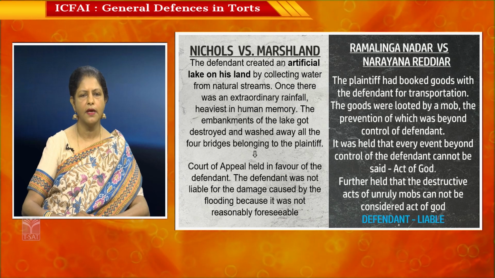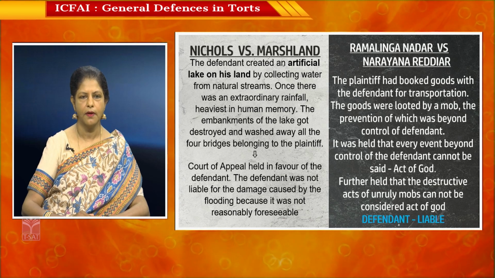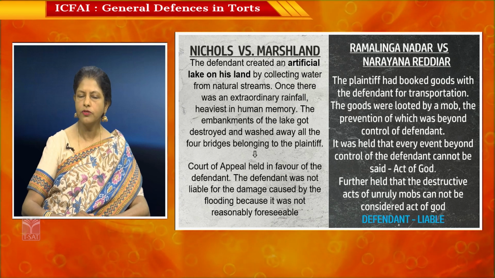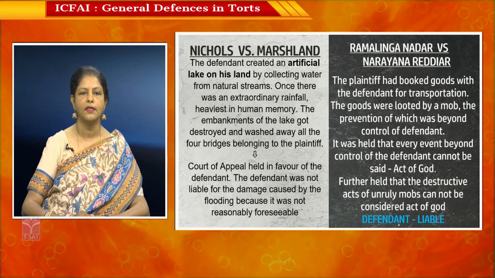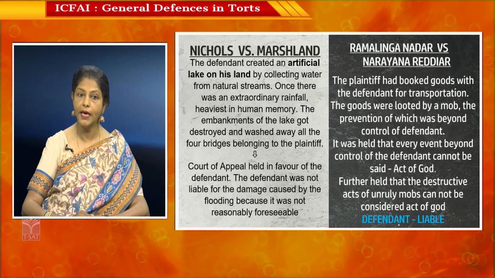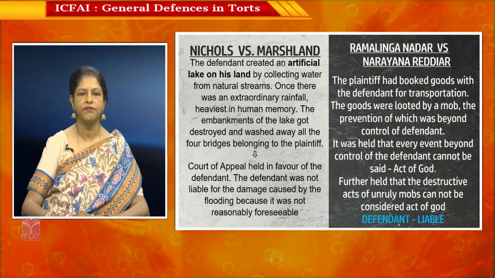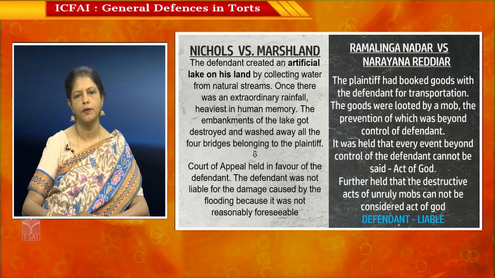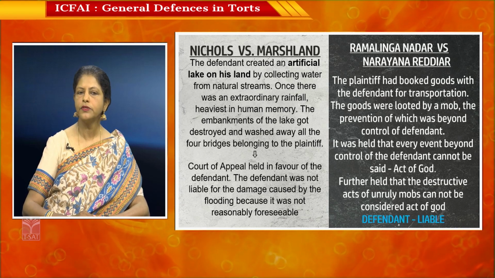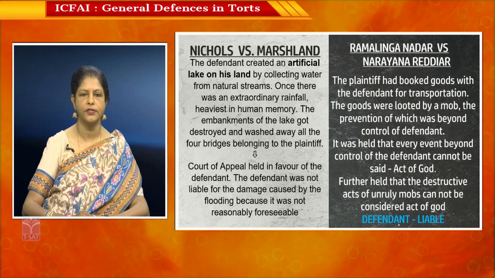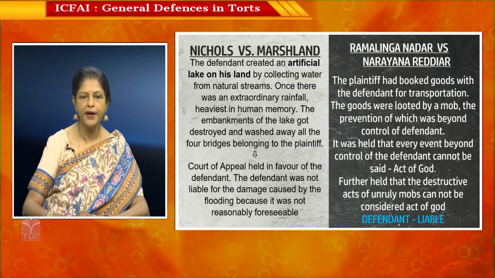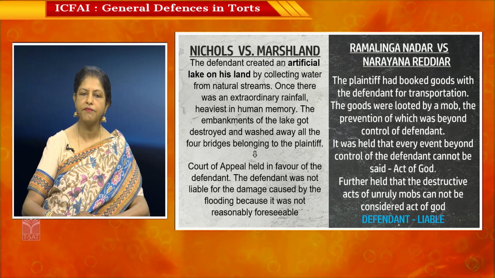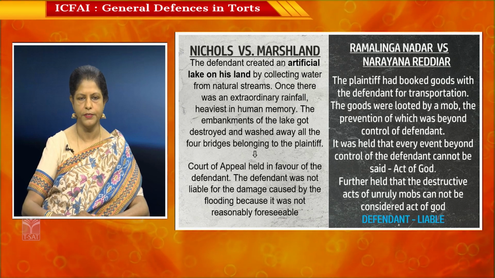Once there was an extraordinary rainfall, the heaviest in human memory. Because of the heavy rainfall, the banks of the lake gave way and the water from the lake flooded the adjacent land, which was owned by the plaintiff. The plaintiff was the owner of 4 bridges, and because of heavy flooding, all the bridges were washed off and the plaintiff suffered serious damages to his property.